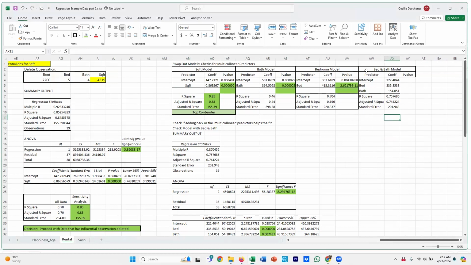All right, so we have not dethroned the top contender. The top contender still wins because 0.74 is less than 0.85, and we want the biggest R squared possible. We see the standard error went up when actually we want it as low as possible. So the top contender still remains our top contender.